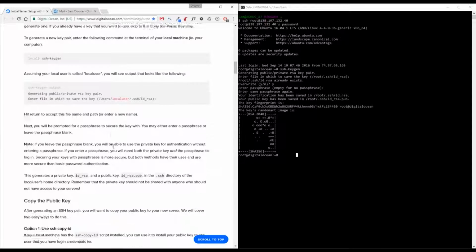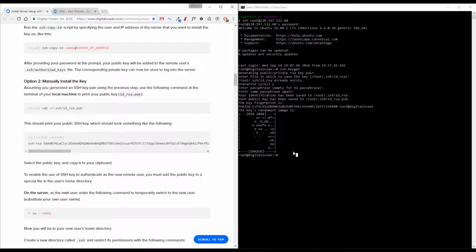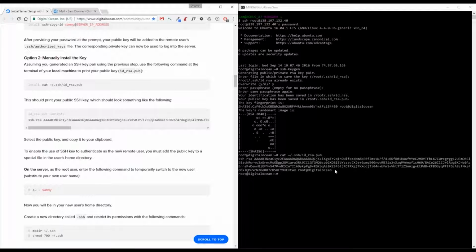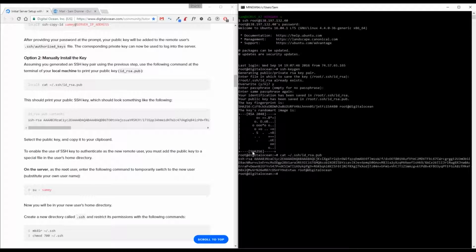Okay, now that that's set up, we're not going to do option 1 where we copy it. We're going to do it manually. So we're going to type cat .ssh/id_rsa.pub. This is what our key is called. Highlight it and copy it. As you see, once I press Control C, it stopped highlighting it, so it is saved in there. I'm going to type su - demo, and that changed our account to demo. See how before it was root, and now we're in the demo account.